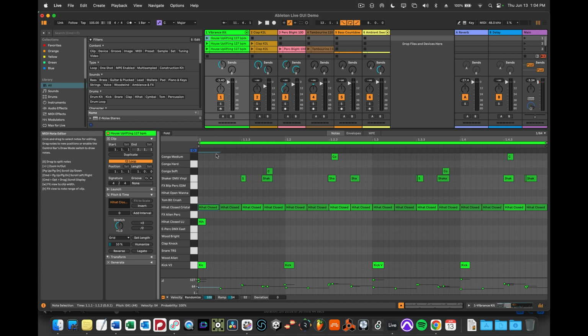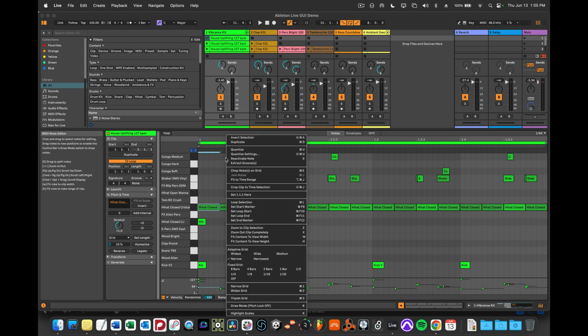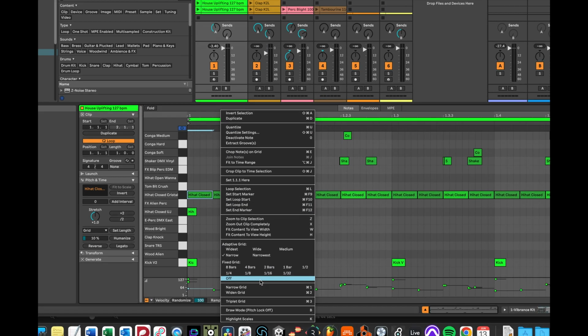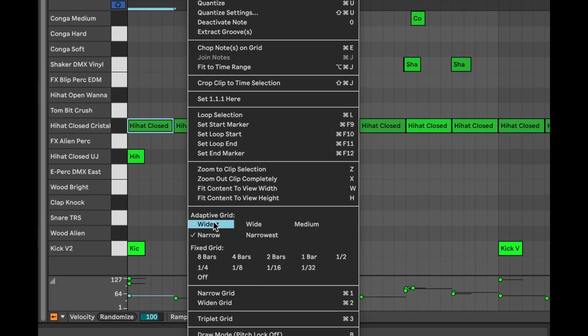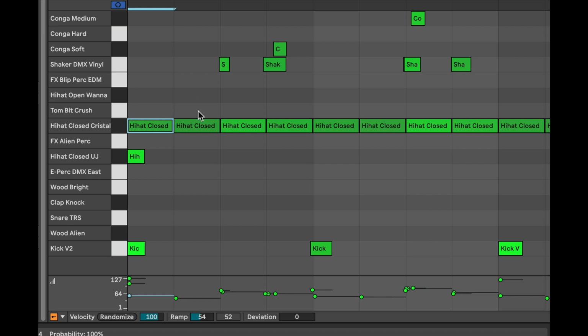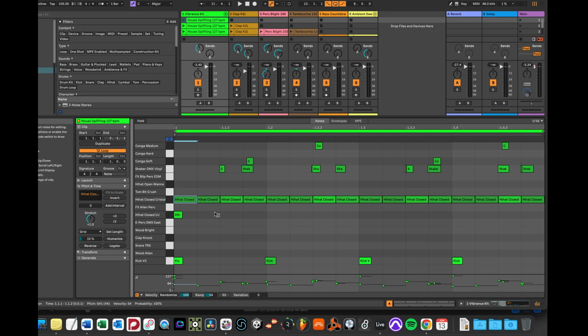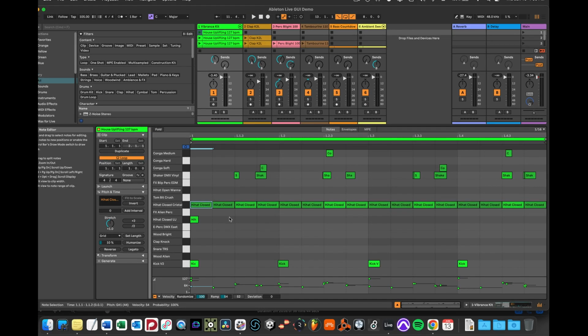And let's look at the grid here. So the grid is very flexible in Ableton Live. If I right click on it, you can see the grid settings here in the middle. And you can choose from an adaptive grid or a fixed grid. A fixed grid is exactly what it sounds like. If I want my grid increments to be in 16th notes, there they are. This is 1 e and 2 e and... If you ever took band or choir or orchestra or something in school, maybe you heard that counting system.